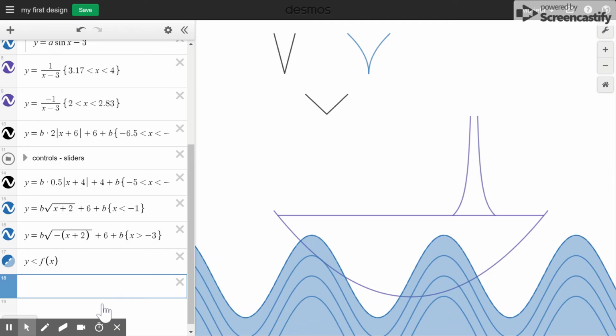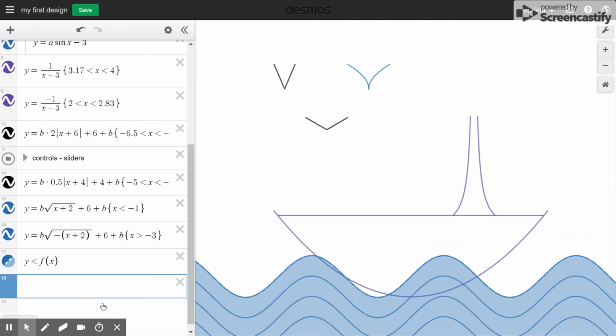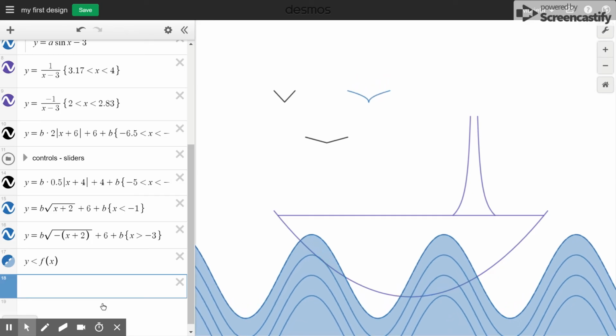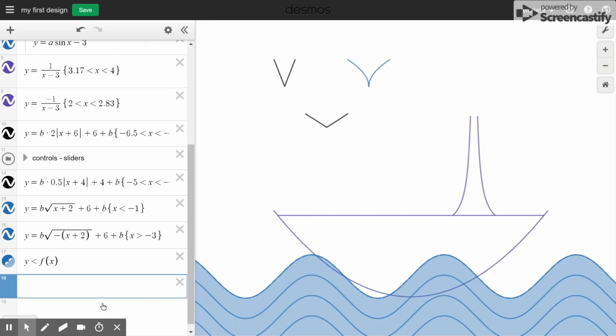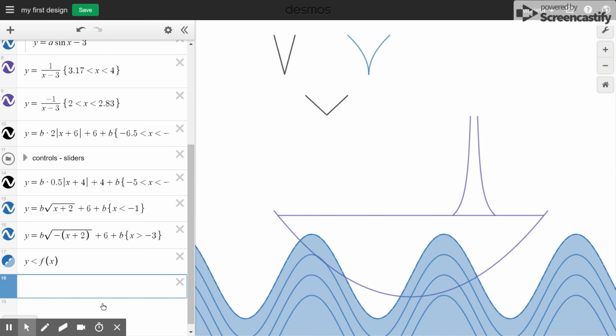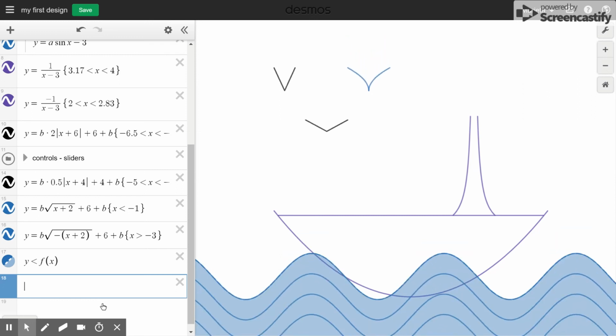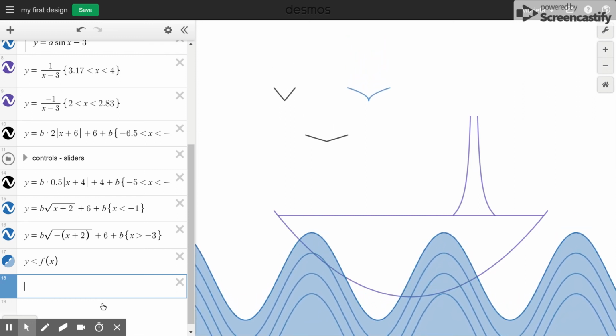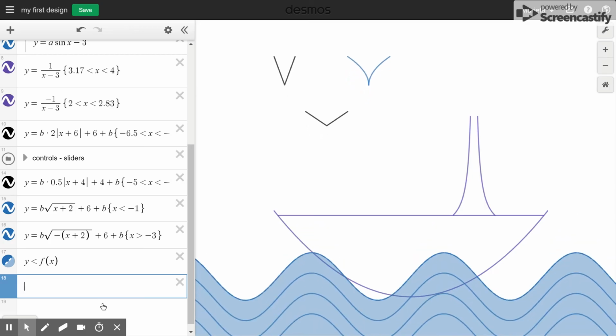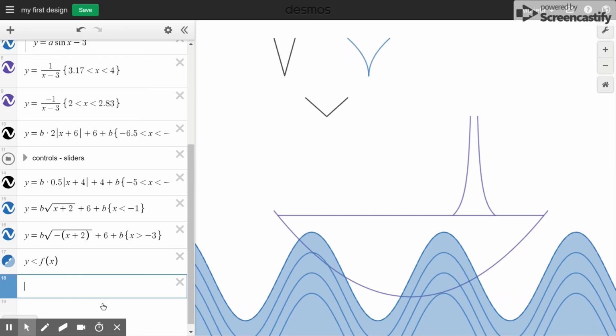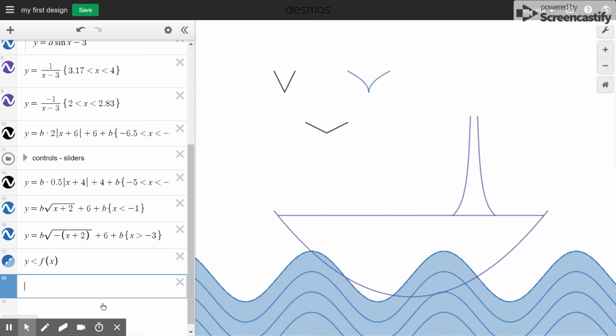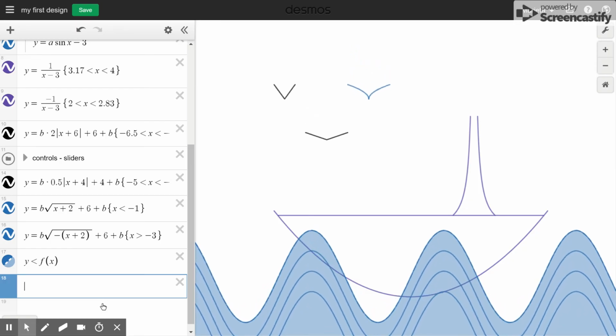Also, if you want to create a sun or anything circular, you might want to use the equation of a circle, which is x to the power of 2 plus y to the power of 2 equals the radius to the power of 2. And have fun with it. Remember, you also have to add, subtract, multiply, divide, and create composite functions.